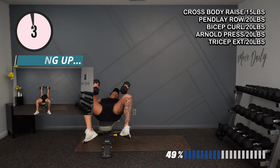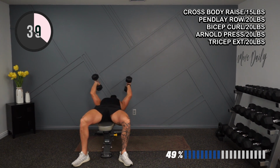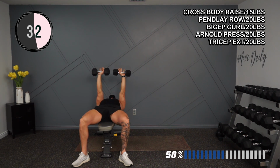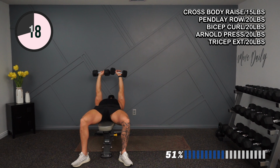Here we go. Start at the very top, neutral grip. Continue that neutral grip all the way down with your elbows pointing to the ceiling. And when you come up, palms facing away from you. So turn, rotate, and squeeze. Try to keep those elbows tucked in so they're not flaring out.